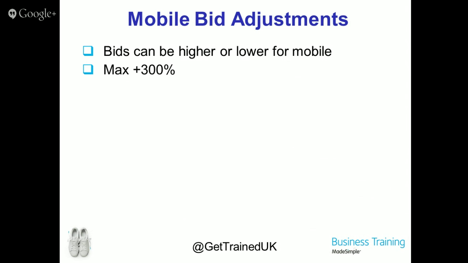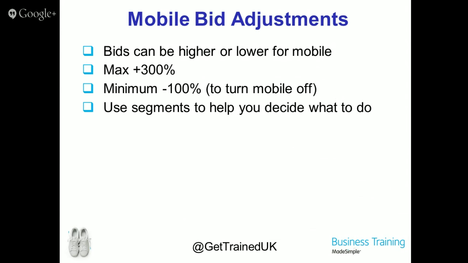On the other hand, if you found that mobile searches were not very profitable for you, or if your website wasn't mobile friendly, so you didn't want to be sending mobile people to it at the moment, then you can decrease your bids on mobiles by up to 100%. And if you put them to 100% decrease, that has the same effect as turning them off, as you're bidding 0.